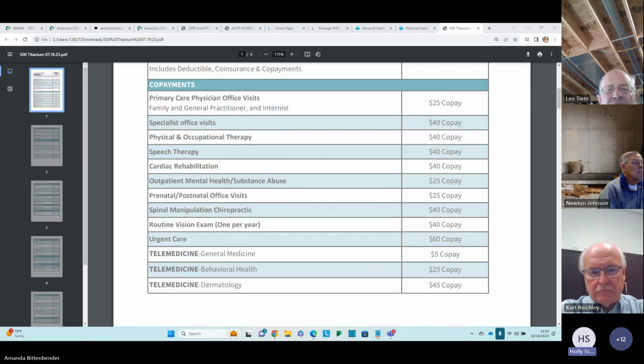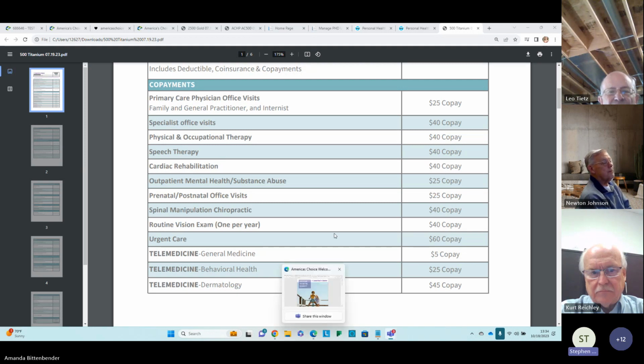And why we do this is so that, unlike an on-exchange plan on healthcare.gov where you have a deductible and you have a couple of copays, everything else is deductible and co-insurance, we want our consumers visiting the doctor and staying healthy. The telemedicine has the behavioral health online, and it has dermatology, which I just used about 2 weeks ago.